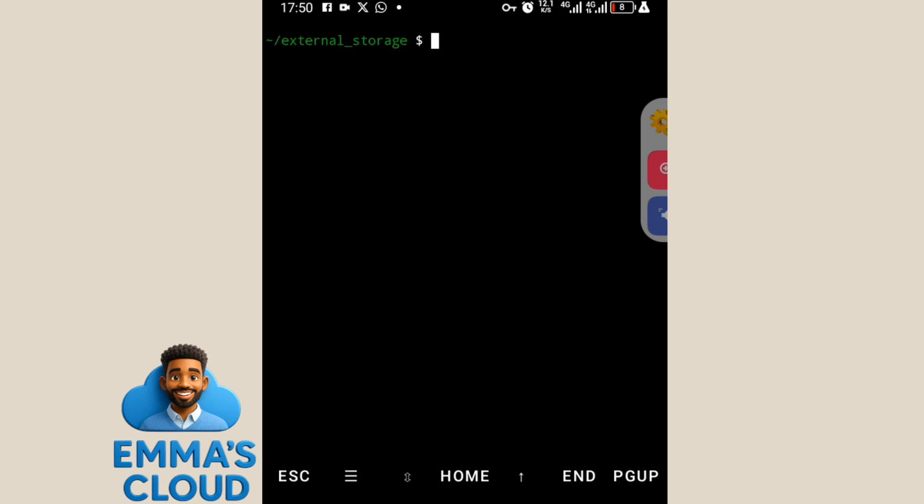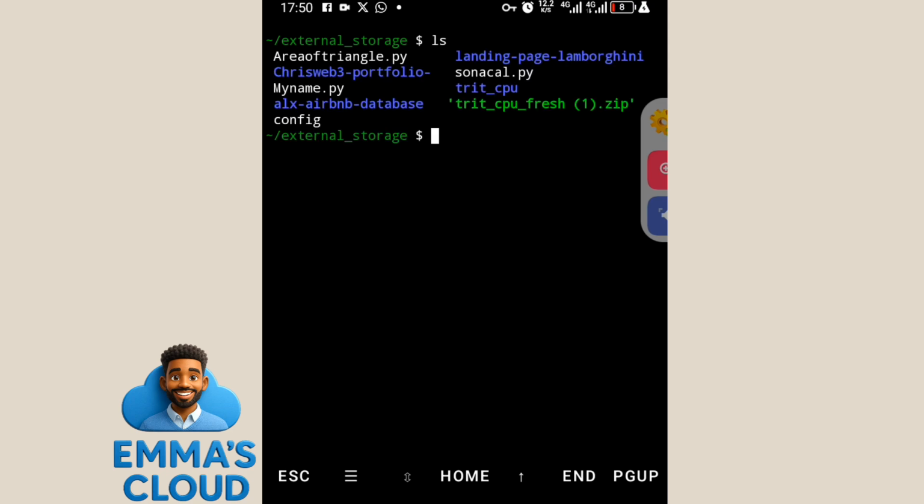Why I do that is because I want all my work to be on external storage. I don't want it to be on phone storage because I may wish to wipe off my phone, or maybe I put my phone on factory reset. I can easily remove my memory card, so the work I have on my memory card cannot be wiped off. It's just like a backup, you understand? So all this that I have here is not on my phone storage, it is on my external storage.